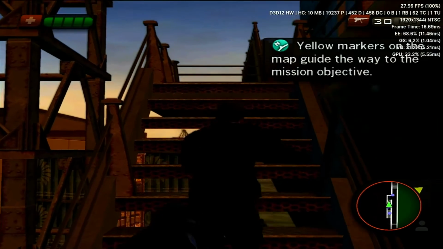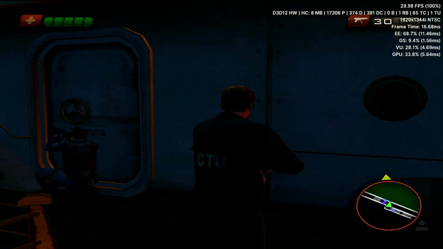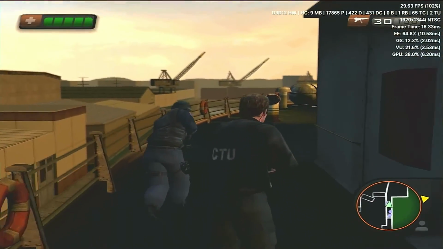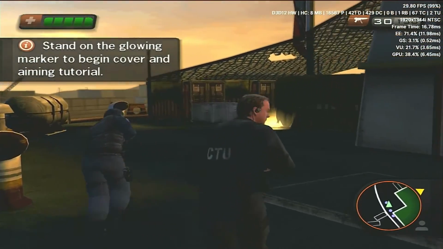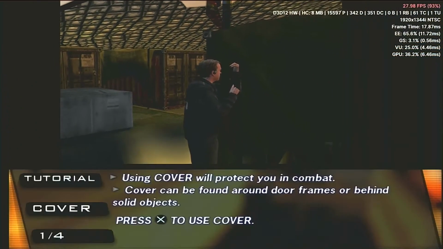I have to pop the brightness up a bit on my capture card because it actually looks awful right now. It looks very dark. So let's just pop the brightness up a bit. So there you go, as you can see, running smoothly at 30 frames per second, which is pretty standard for PlayStation 2 games.